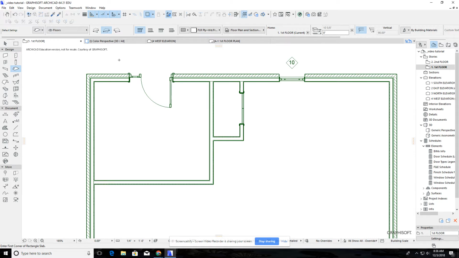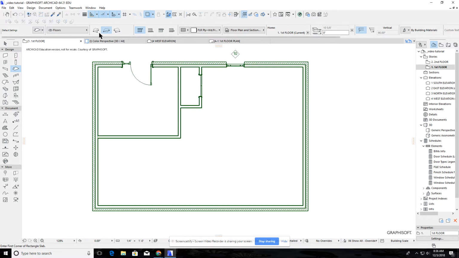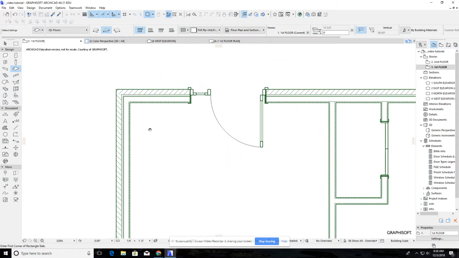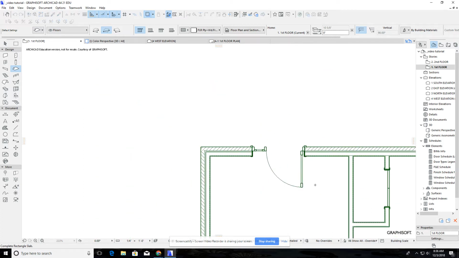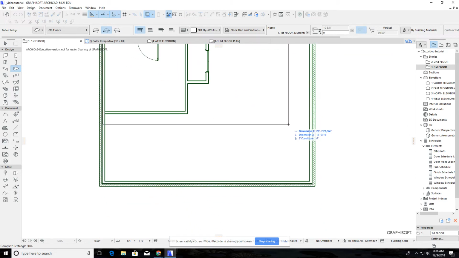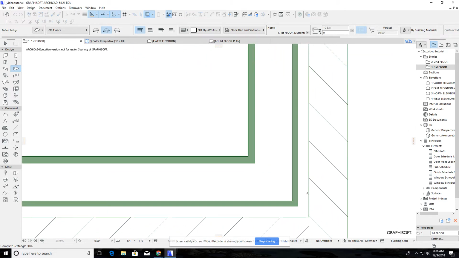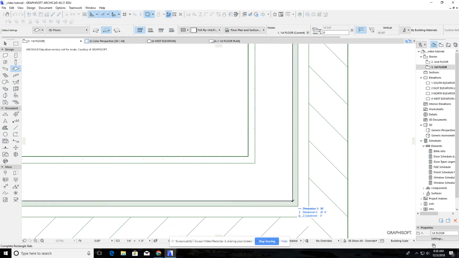Now, what we could do is go around and set the points for this using this polygonal method. Since this one's just rectangular, we could just use this. But I'm going to show you how to do this and then also show you how to use the magic wand tool. For the walls or the floor, we want it to go to the outside core, and that's where your floor would end up going to. Okay, and then you can zoom in on this side, go to that outside core there.